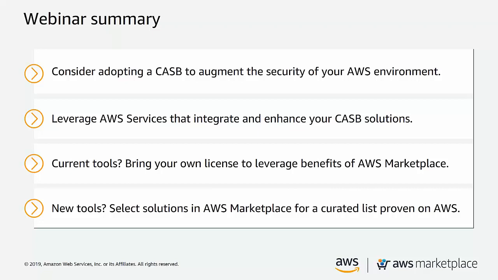Now there's a whole wealth of tools available from AWS. We talked about Security Hub being that consolidated view, bringing in data from the AWS tools like GuardDuty, Macie and Inspector, as well as third-party tools, and giving you a console view of what's going on within your environment.